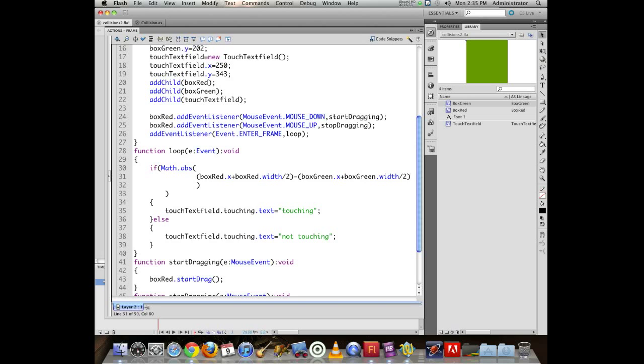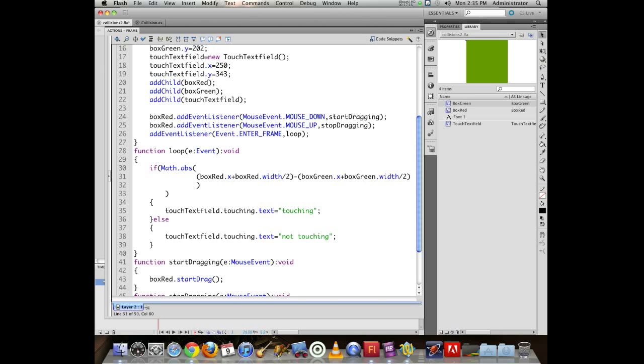Otherwise, I could do a check and say, well, if this object's to the left, subtract this one from this, and if the other object is further left, then subtract that object from the other. That's a whole bunch of needless conditionals. Using math.absolute just gives me the value that I need. So as you can see, I have these extra parentheses in there, hopefully so that we can fit things on lines a little bit cleaner.